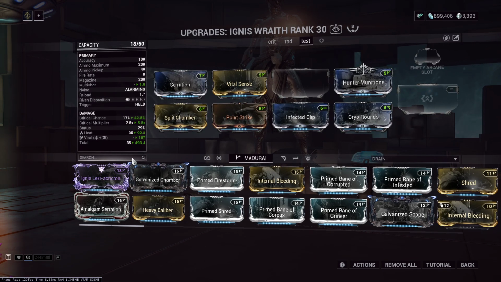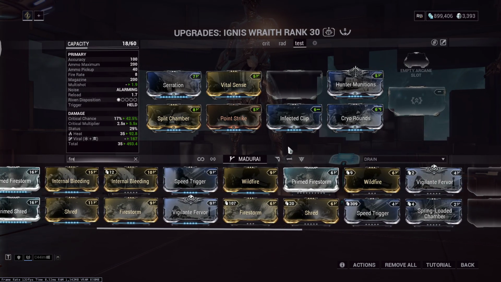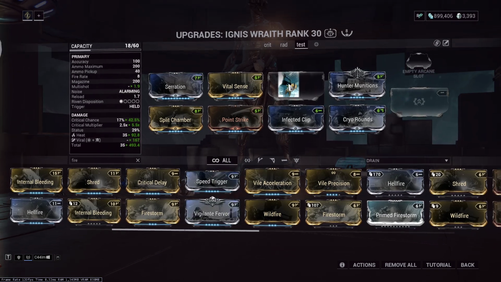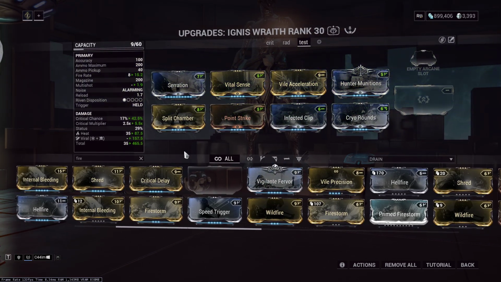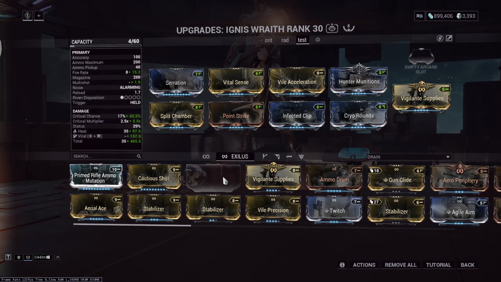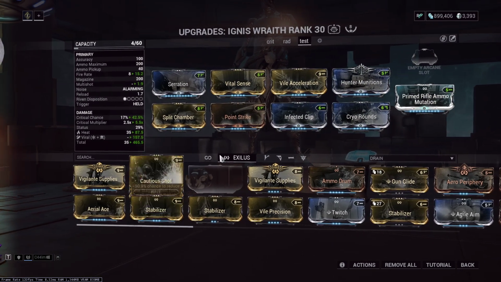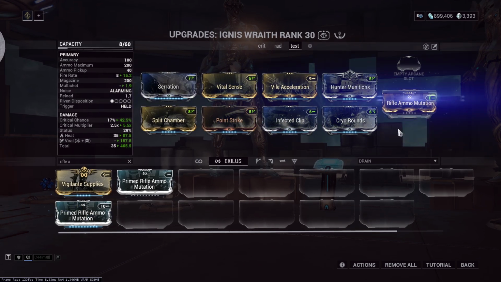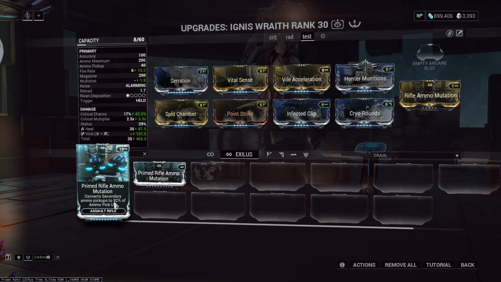The final one I would honestly say is fire rate. Whatever the fastest fire rate mod you have. Speed Trigger is good, Vigilante Fervor is good. On this weapon, Vile Acceleration is still decent. And for the Exilus mod, Vigilante Supplies, obviously the Primed Ammo Mutation, and what's the other one? Rifle Ammo Mutation would all be acceptable. Just whatever the best one that you have is.